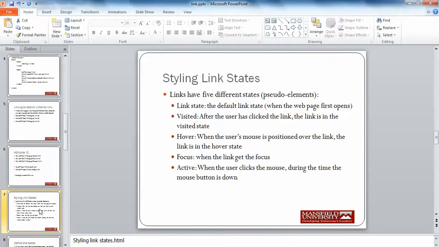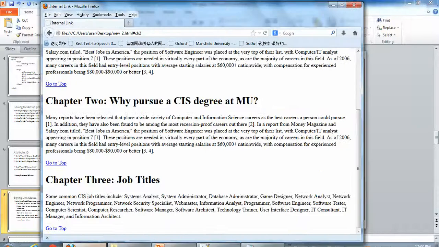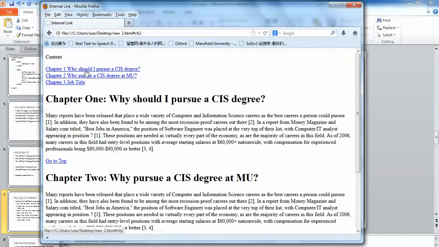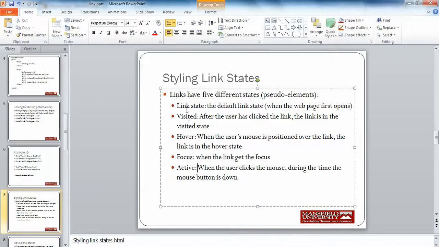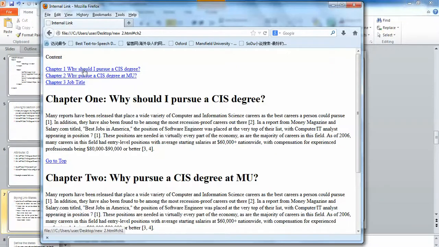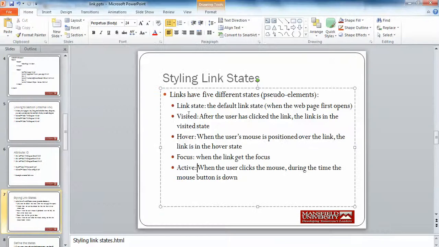For the link, let's look at it again. So for a link, we have some status. Remember? So we have 5 status. It means like say this link we have different color. We have underscore. We can assign the first link status, which means the default link.